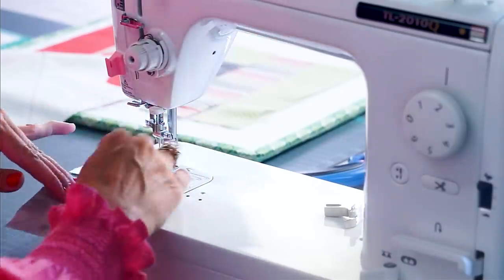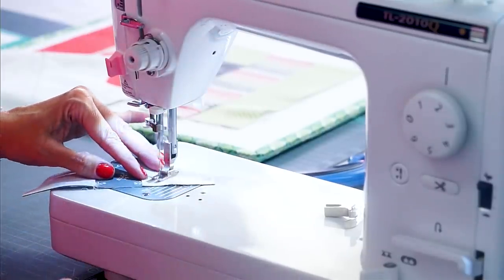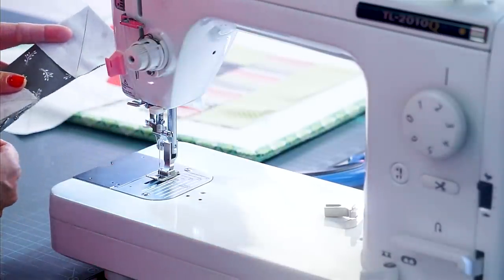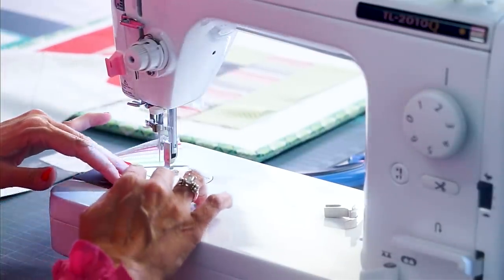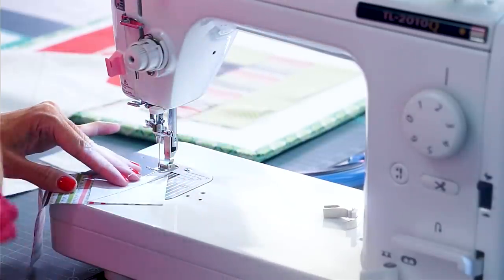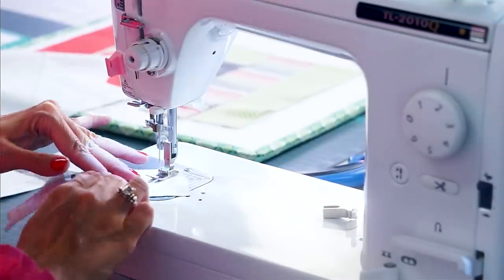And if you don't have glue, you can just use pins. I've just been doing this lately, and I really like the results. So sometimes I use pins, sometimes I use the glue. And you can see how it stayed on. It didn't come off even when it was off the machine.